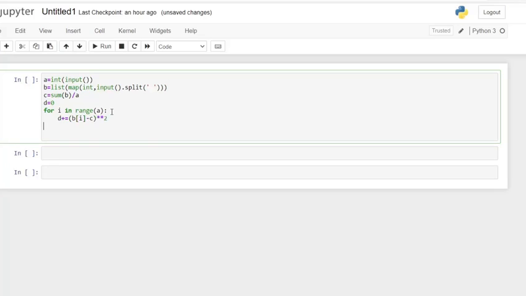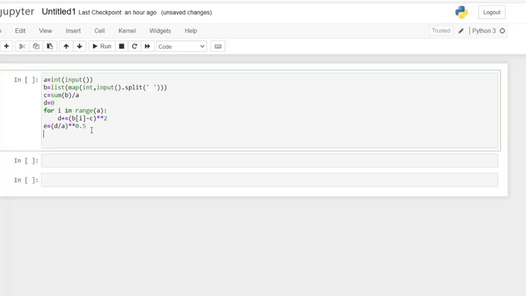We are using star 2 because it is the whole square, and I am taking e as the standard deviation, that is e is equal to d by a. D by a is nothing but x of I minus x bar whole, by n minus 1. We have to take the root for all this, so I am taking star 0.5. The 0.5 is nothing but 1 by 2, that is the square root. So finally print, we have to round the value of e.